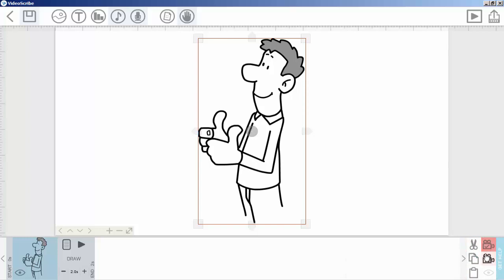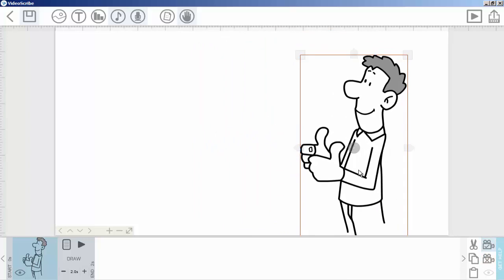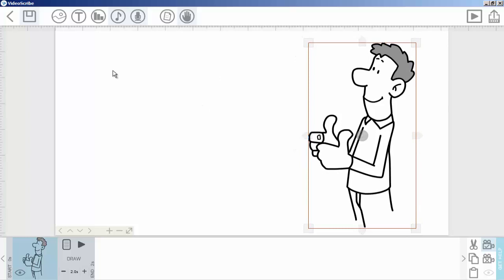But let's move on to these camera options, which are very important. Now let's say I want to draw this image exactly in this position. It's an unlimited screen, but when we play our video, if we don't set the camera setting, our images will be drawn on a different screen, from a different perspective. So whenever you want to show everything on the same slide, make sure you choose all of their camera settings on the same slide.